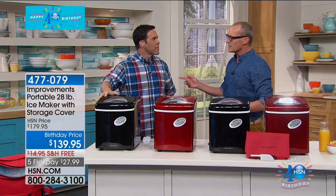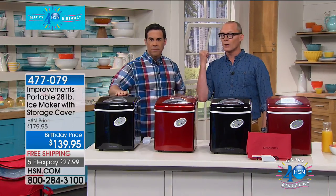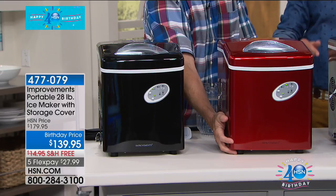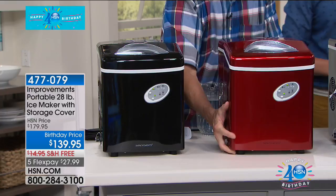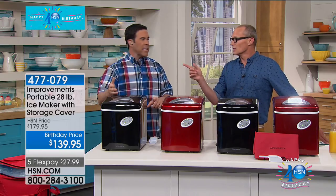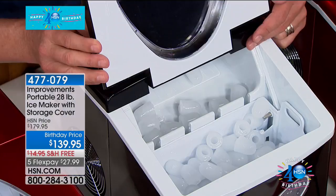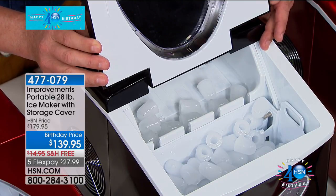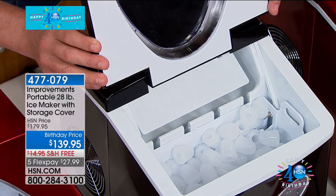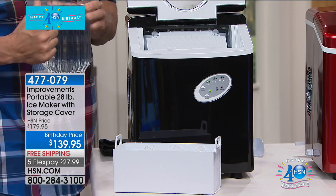Tim Wilkins has been responsible for that — over 30,000 of these are gone. Word of warning: just like that wonderful red wagon which is about to sell out, we have under 400 remaining in the red. They are portable so they're going fast. You don't need to run a water line; they plug into any standard outlet. Tailgaters are getting them, people with RVs, campers, tiki bars, poolside bars, and patios are loving this. All you have to do is take whatever water you decide on — it's already dispensing. These will dispense ice at least twice during this presentation.